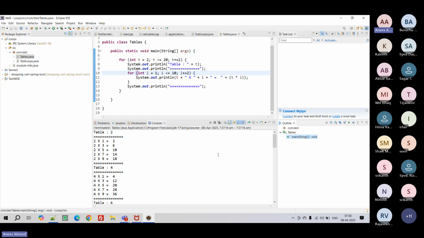So I said, I don't want to use continue. Why? Because it's taking extra time. You are checking and then you are skipping. Here you are not checking, you are just incrementing 2 to 2. Whenever you are using a condition, you need to stop and think, right? So I don't want to stop. I just want to continue. In this case, no condition is there, right? Directly 2 to 2, you are incrementing. You are not having any conditions. You need to think like that. The best way. How can I write it in the best way, right?